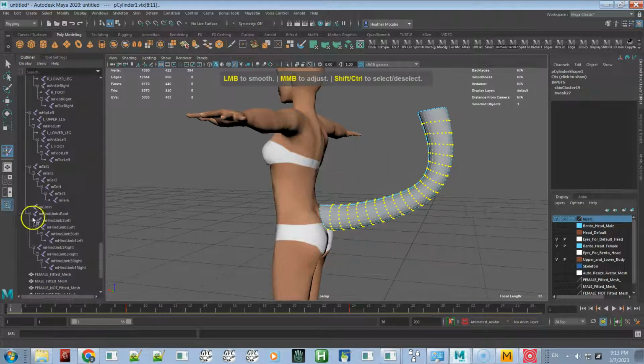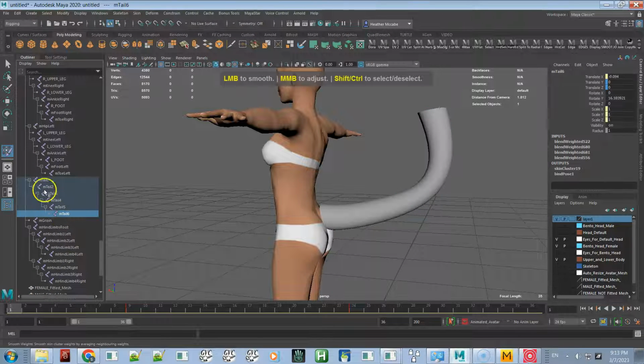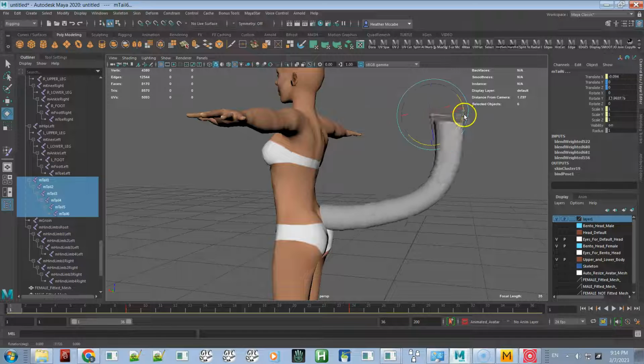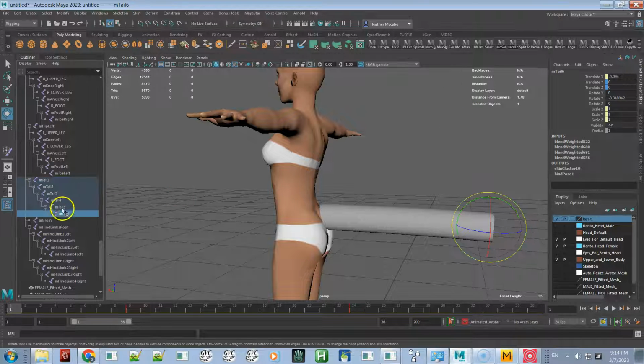And come in here and see how it looks when it moves. Whoops, I did it the wrong way. I did it from the tail to the tip. But I wanted to do it tip to tail so that it was at the base.